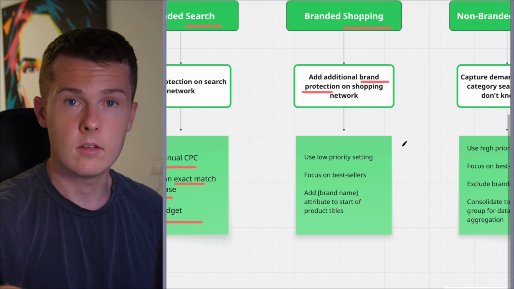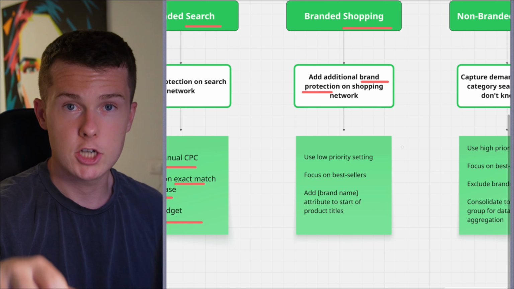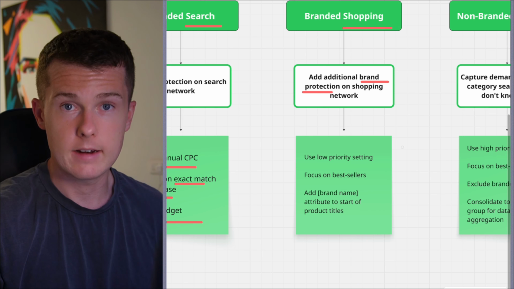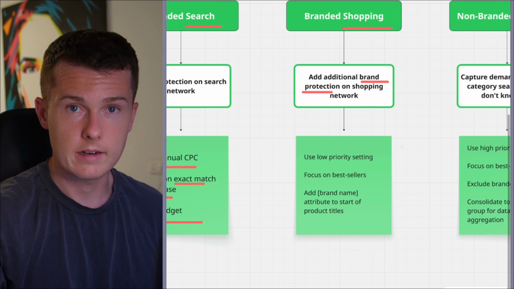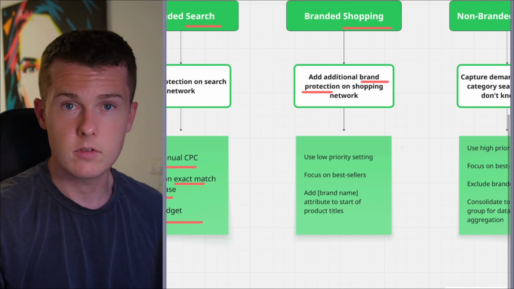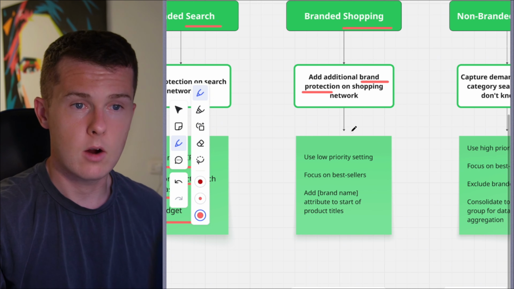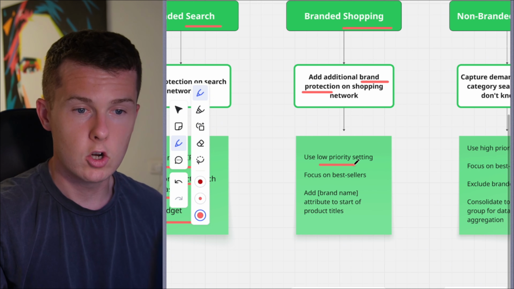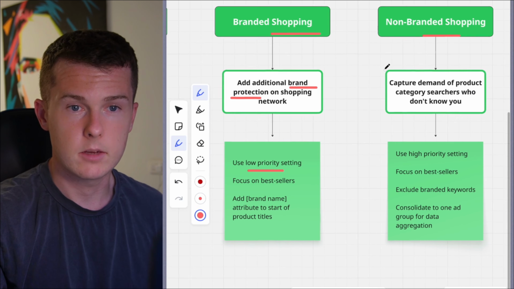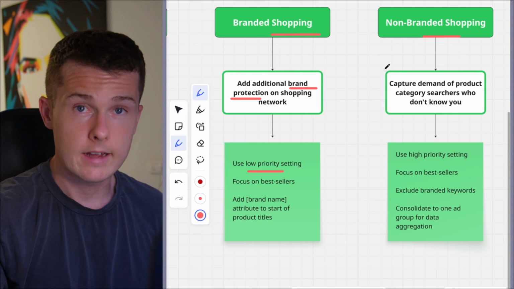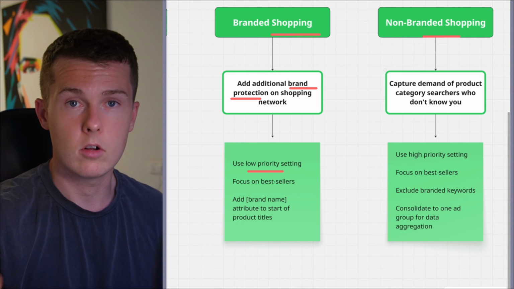So we set up campaigns a couple of different ways, but generally what we'll do is we will have our shopping campaign that is targeting branded terms set up in such a way that it mirrors one of our prospecting campaigns. It's targeting the same devices, the same locations. So what we do then is we set our branded shopping campaign to a low priority setting. And that means that preferentially, this next campaign type that I'm going to talk about, non-branded shopping, gets all the queries first. It gets an option to serve ads for all the queries first.